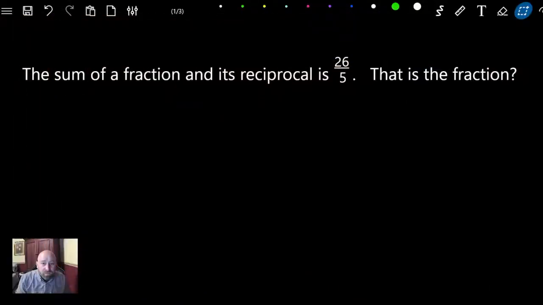All right, look down here at the screen. You can look in your book as well. This is example 11.10a. The example says that the sum of a fraction and its reciprocal is 26 over 5. What is the fraction? Well, let's just go ahead and write an equation. It's algebra class, right? So that's what we do. We write equations. So notice that we see the word sum. That should be a keyword. There's going to be an addition. We see the keyword is. There's going to be an equals, okay? This is the equals because it's the only thing on the other side.